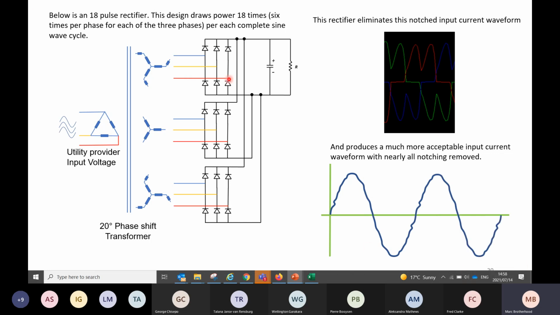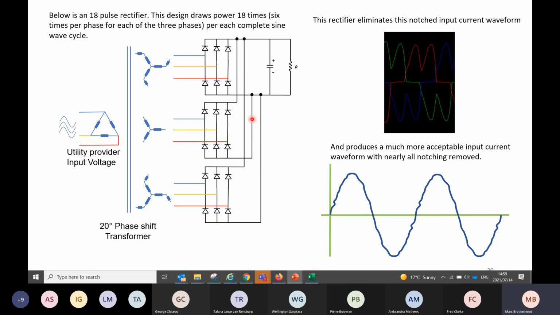If I only use 6 diodes, that's what's going to happen on my transformer. But if I use 18 diodes, we smooth out all that notching, because we're charging all the caps with 18 diodes now instead of 6. So there's less notching. So that is why we have 18 or even up to 24 volt bridge rectifiers.